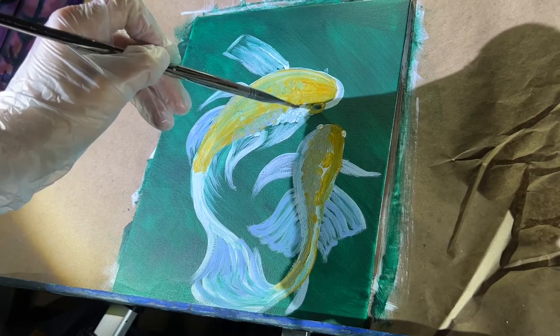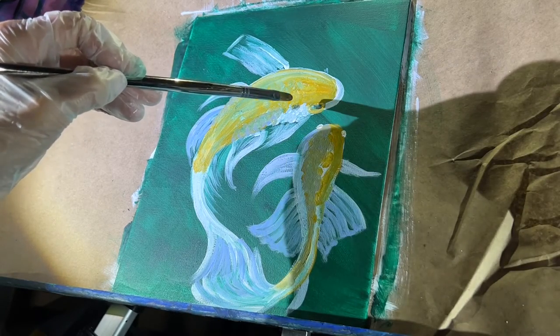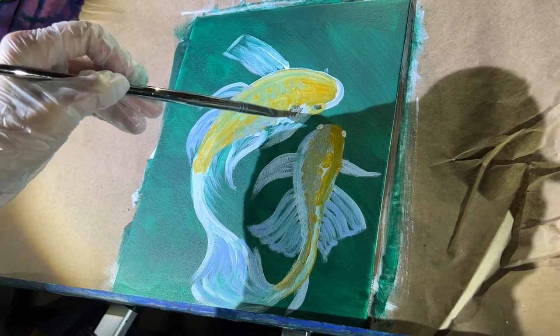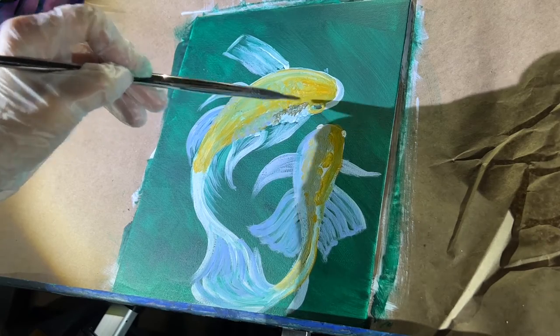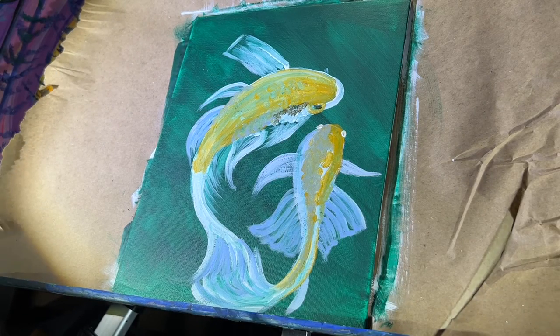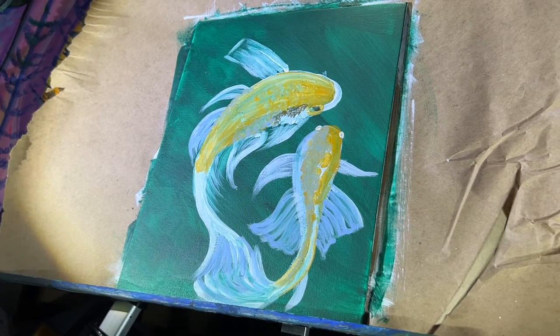And then get my brush a little wet. I'm gonna add some of this just right there. Okay, so go ahead and dry that off if you can, and then we'll start our next step. Okay, so now we'll need some neon orange, so grab your neon orange. Take a little pile of that too and make it a little lighter with some white. So go ahead and mix up that little pile.